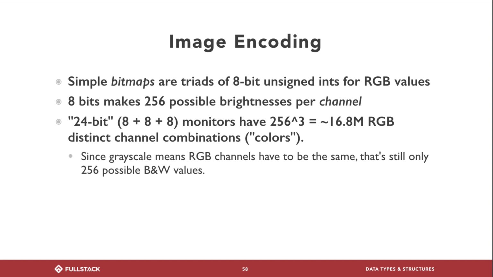Now, if we're only dealing with black and white, all 3 of those red, green, and blue subpixels have to be the same brightness. Otherwise, we would perceive more red than green or more blue than green or something like that. So if we hold all 3 of those together, it's really like we only have 256 possible brightnesses. So sometimes when designers need a lot of fine-grained grayscale, they use a higher bitrate monitor, not 24-bit, but something like 32-bit or 64-bit monitors. I don't know if those exist.